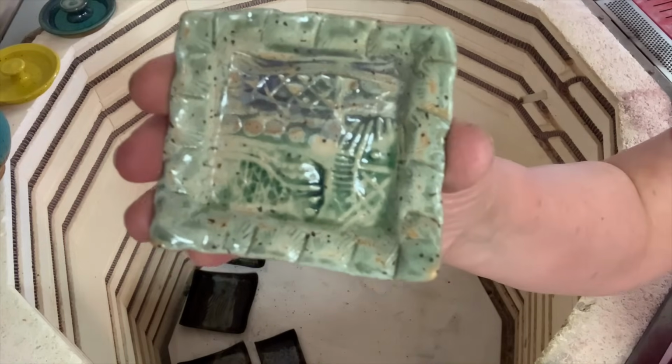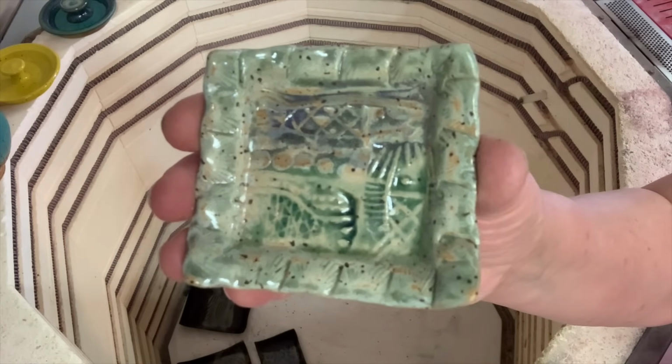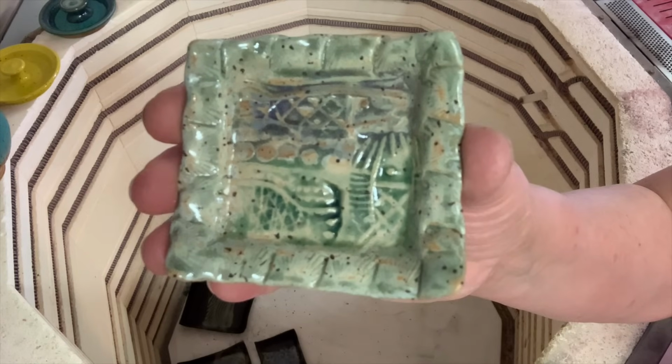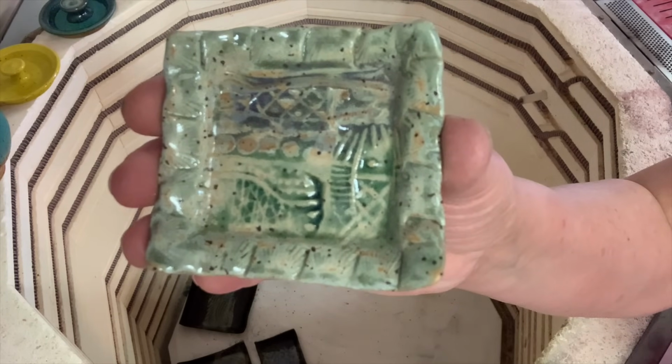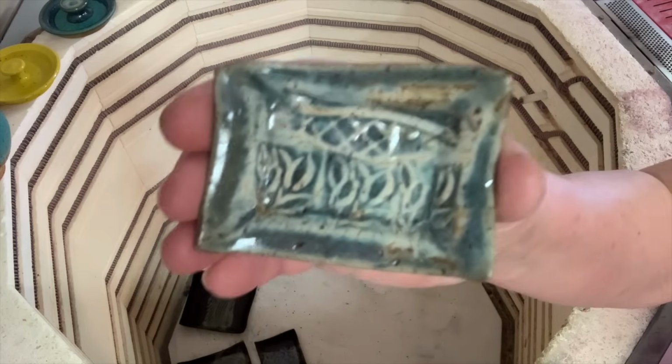And these are done, this one just with a variety of the different fish shaped stamps that I made. Different shaped fish with different kinds of patterns. And again.